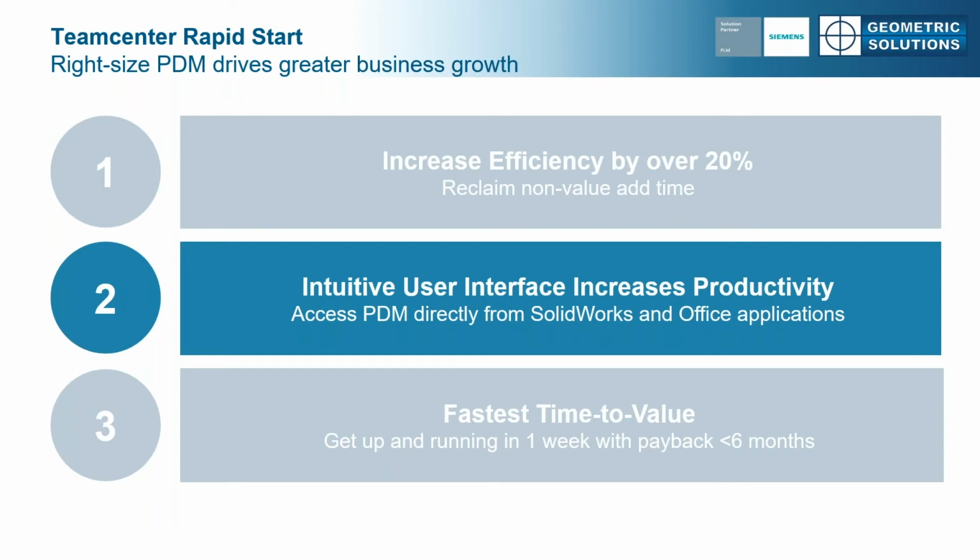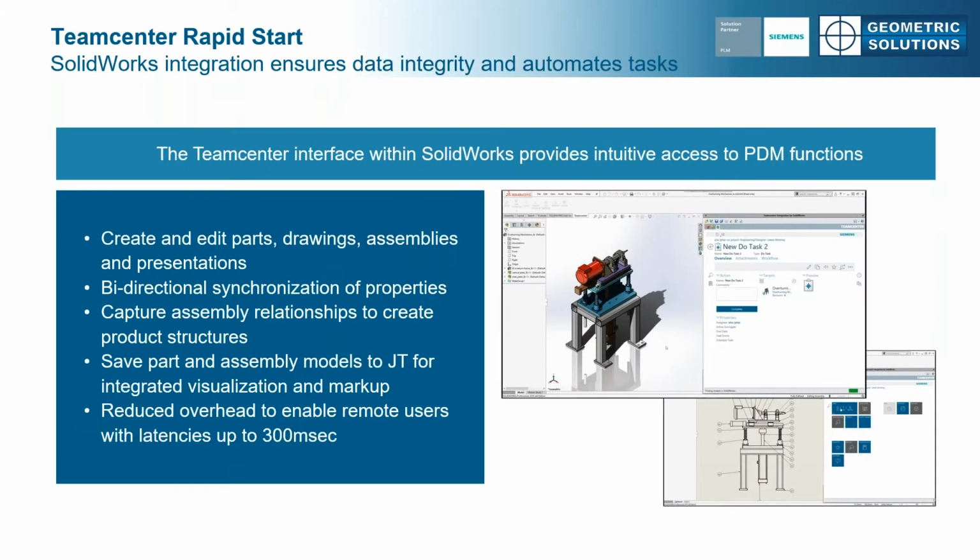And I'm actually going to show it with SolidWorks. Now, that's a competing product to the Siemens line of tools, but I'm going to show it to you just to show you how well it integrates with all the major CAD systems. So this Teamcenter interface integrates directly with SolidWorks, and all these major CAD systems, and it becomes seamless. It gives the CAD software a full range of the PDM capabilities. Users can easily access functions such as search and reuse, structured workflows, change management processes, and design relationships, all within their native CAD authoring environment.